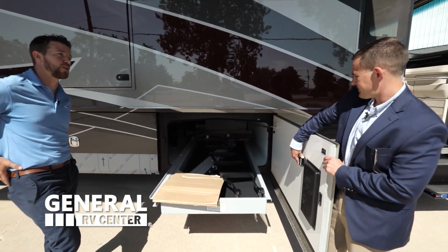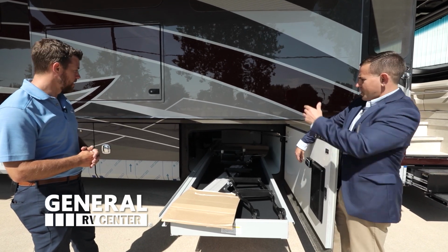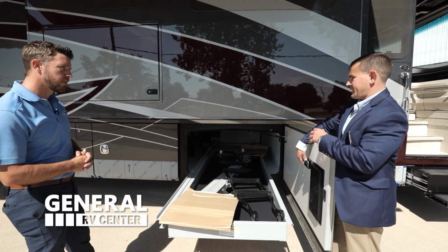You're not crawling in no more, breaking your back to get what you got in the middle of your basement. It's nice and easy. Both of them are motorized, and it's just a real luxury feature. You don't have to worry about any of that stuff.